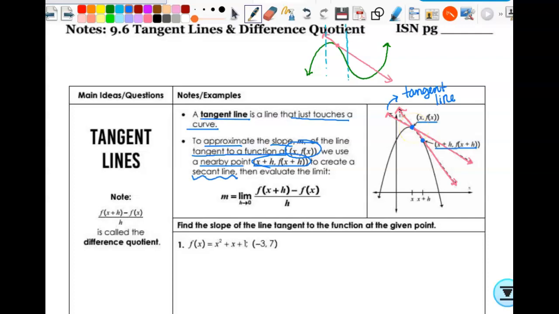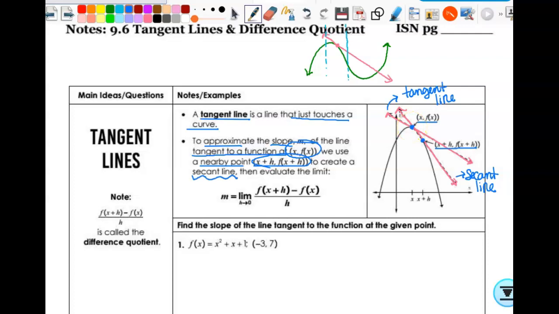So if I have 2 points, I can find the slope of a line. This is my secant line. If I found the slope of the secant line, it would be close to the slope of my tangent line, but not really exactly what I want, right? But if I move this point closer, like if h gets smaller, then this point gets closer and closer to this point. As that happens, this line is going to start to tilt and become more and more like this line. Does that make sense? So I want h as close as it possibly can get to 0, so I actually have the tangent line, right?